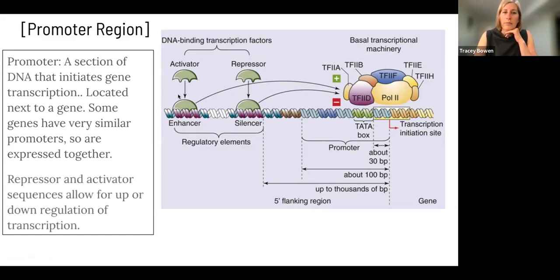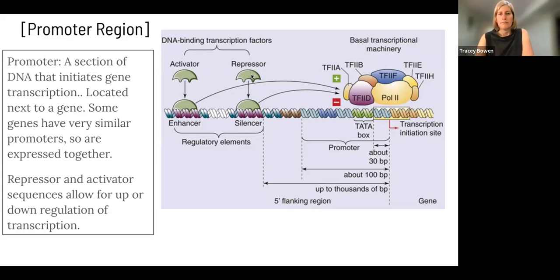And then we have repressors and activators. These are called transcription factors. We have activators. This could be an enzyme that's going to connect to an enhancer segment on the DNA, and that would encourage more transcription. So more binding to the promoter, more transcription of the gene. It doesn't have to be endless, but if we need more of that protein, an activator and enhancer would work together to do that. So this is going to up and down regulate how much of the gene is being made.